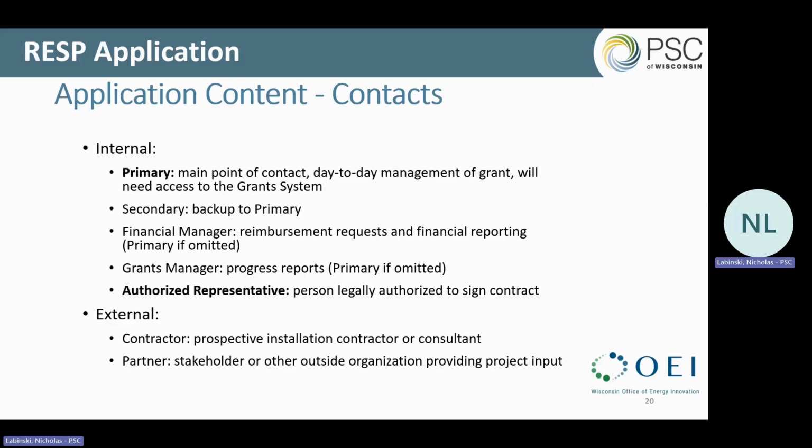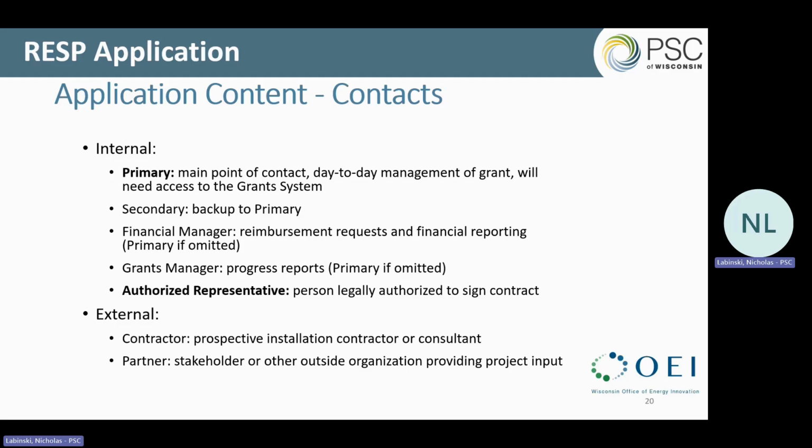Application contacts. So you will need to enter contact information. There are internal and external contacts. External stakeholders have to have the permission of the subrecipient internal contact for us at the Office of Energy Innovation to talk to them. There may be crossovers between these two contact categories, but that is only after we have deemed that they can speak on and/or make decisions on behalf of the subrecipient. So that is an important note here between these two.